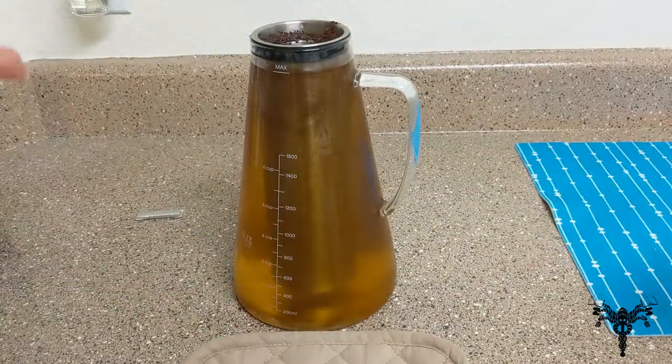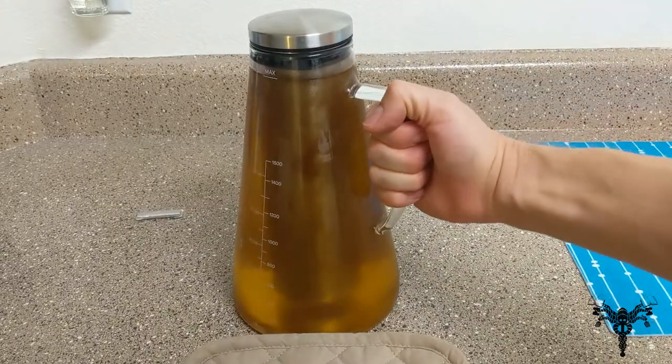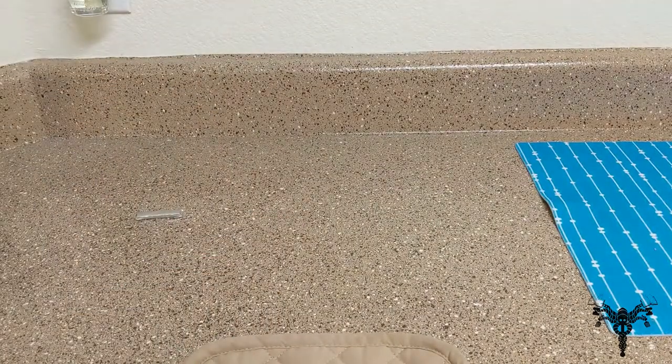And there you go — what looks kind of like something that has been expelled from another person, but it is in fact going to be coffee in the future. It already expels some of the coffee juices when you pour water on it, for good reason. That is because that is how cold brew is made. And I don't know why I did this — this does not make sense at all. But unfortunately I already did it, and like I said, this is improv and I'm just going to keep on talking.